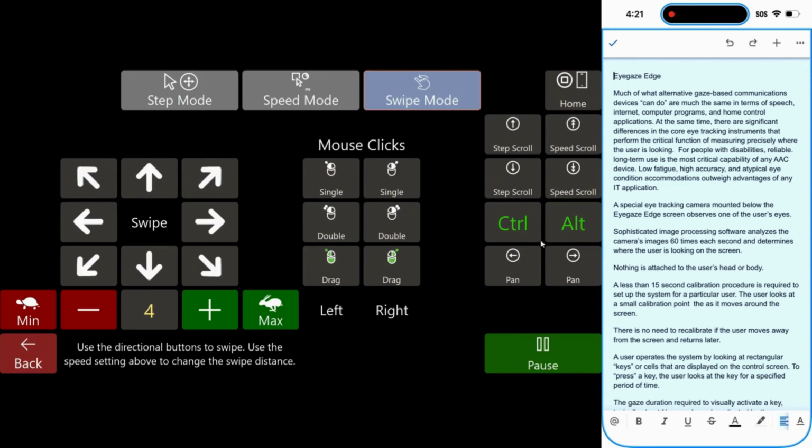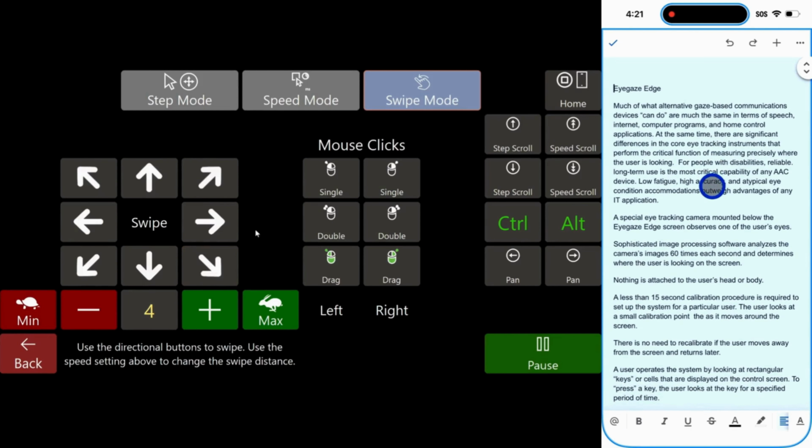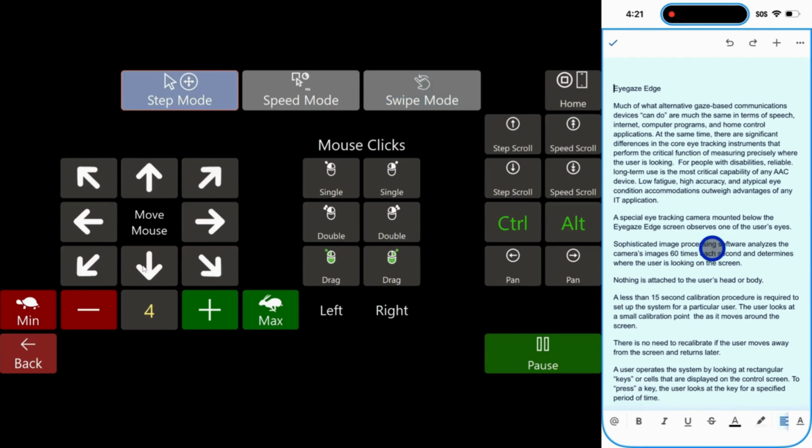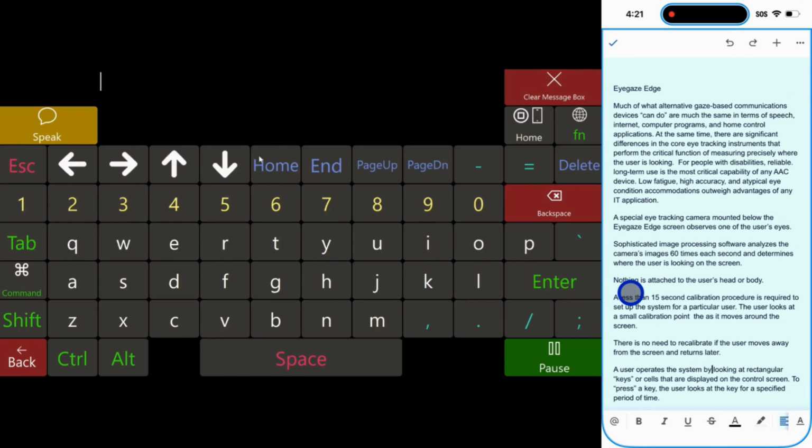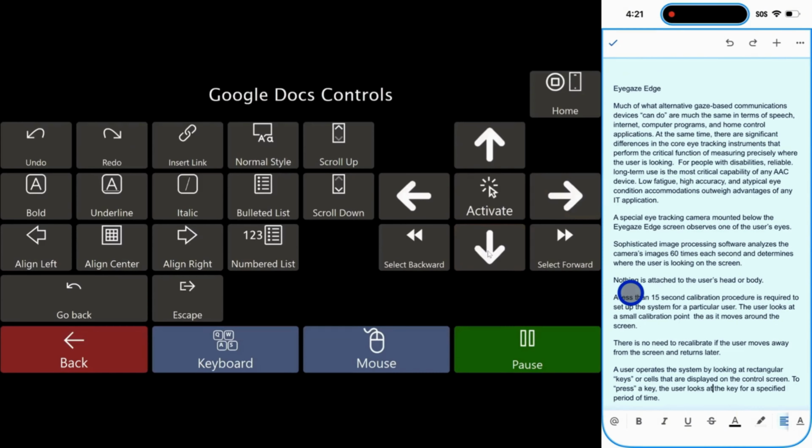Another way to scroll through the document is to place the cursor near the top or bottom of the document and click to place your insertion point. Then, use the up or down arrow key to move the insertion point. As the insertion point moves, the document will scroll one line at a time in the corresponding direction.